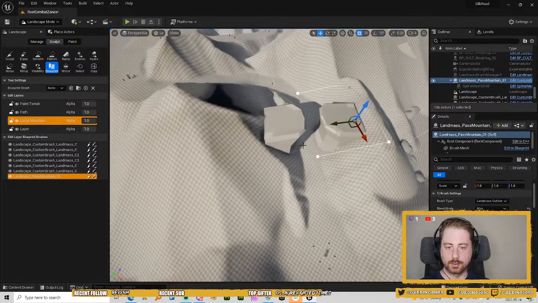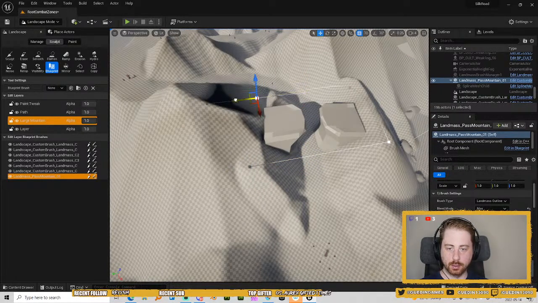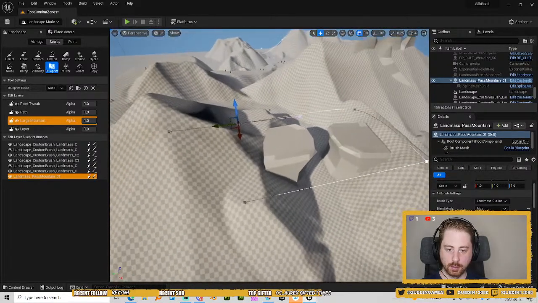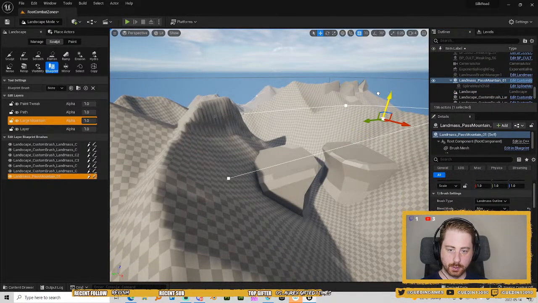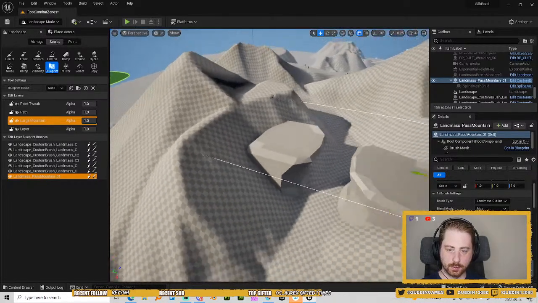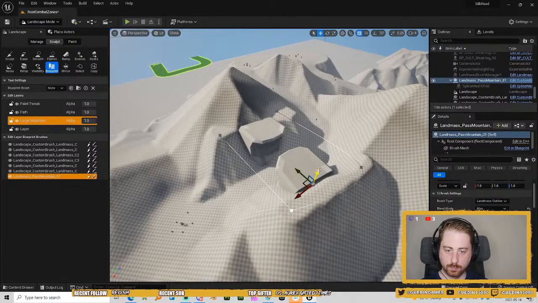Alright, so actually let's keep with the landmass outline. I'm gonna go all the way here, making sure that it's also grabbing this part here, and let me move a little bit. Wait, it doesn't really work the way I thought it would.